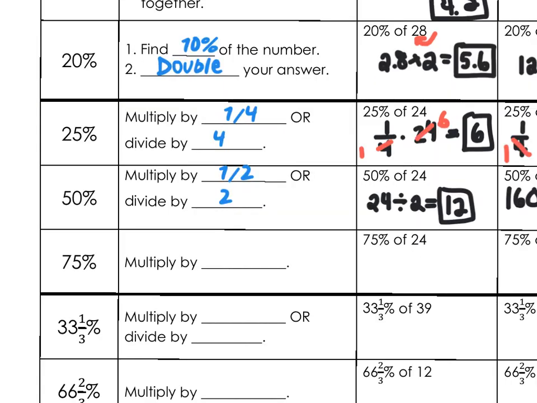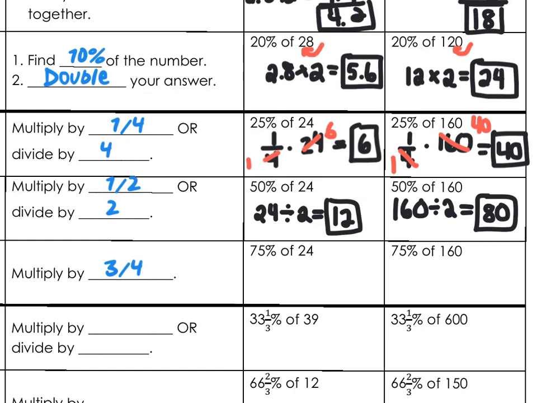And then for 75%, that rule is you multiply by 3/4 because 75 is 3/4 of 100. Okay, so let's take a look at 75% of 24. So now we are going to use the fraction 3/4. Okay, and this is really easy to do when you have a number that you can cross cancel with 4. That's when you want to use this rule. And then you do 3 times 6 is 18. So 75% of 24 is 18.